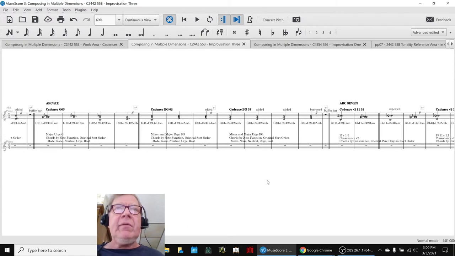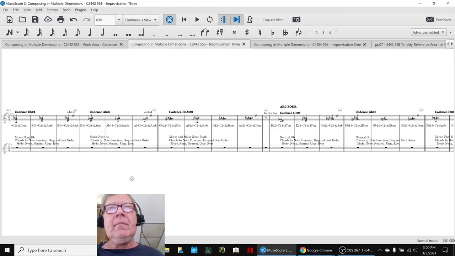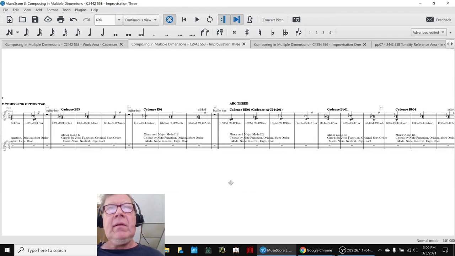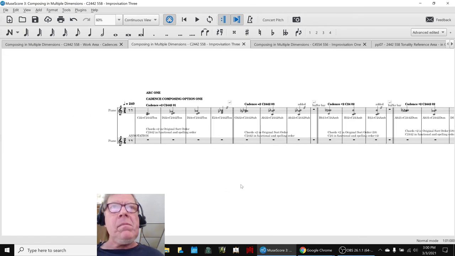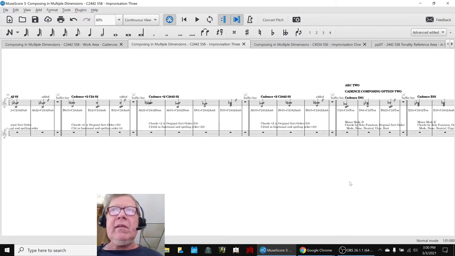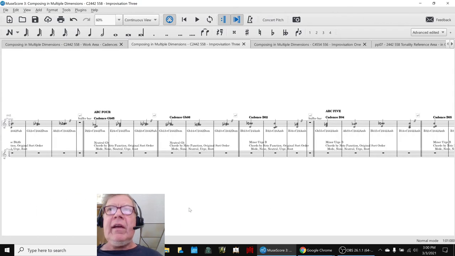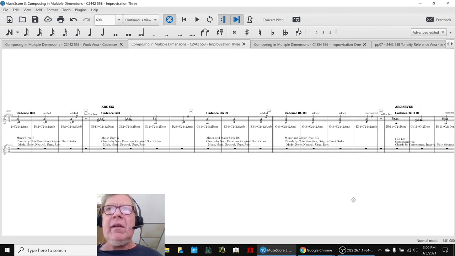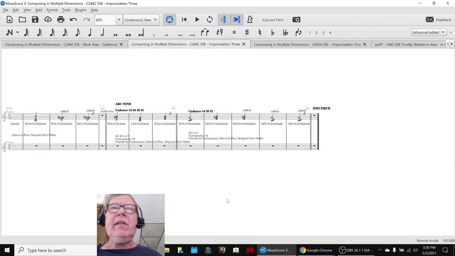We also like that we've got all of our chords now in here, not just the high consonance chords. And we also like that we're using our different sorting options, cadence composing option 1, cadence composing option 2. We've used both of those before, and then cadence composing option 3, which we forgot to put in, it's in there somewhere. We'll put that in there later.